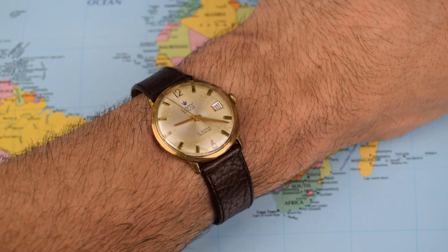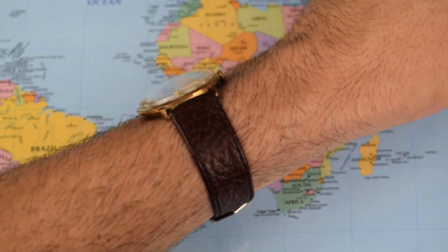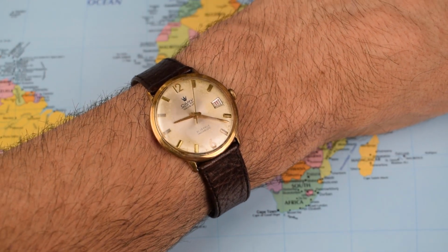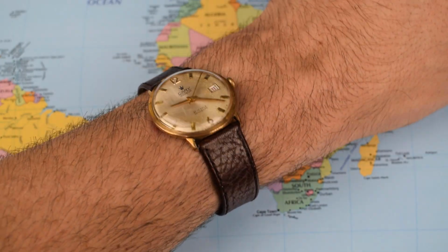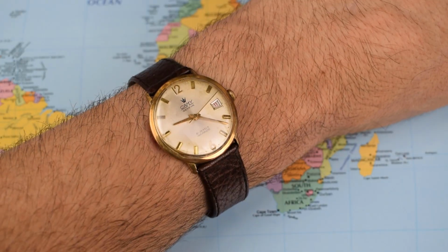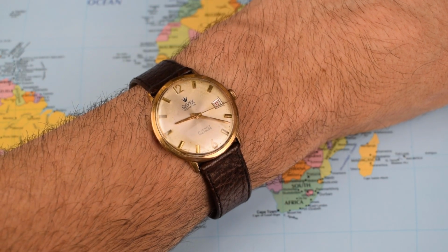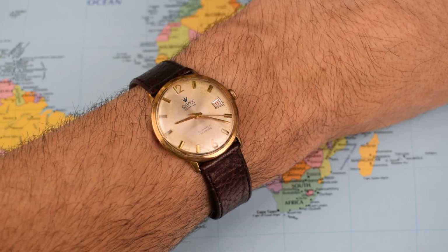It's getting a little tricky to wind, so I'll be dropping this one into a watchmaker over the next year or so. I Polywatched the acrylic crystal last year. Came up a treat actually. Really nice, but the beautiful patina on the dial. This one's going nowhere. I really like this watch. Definitely one for occasional days with a suit, but it's just a beautiful little piece. Delighted to be able to have this little piece of my granddad on my wrist occasionally.